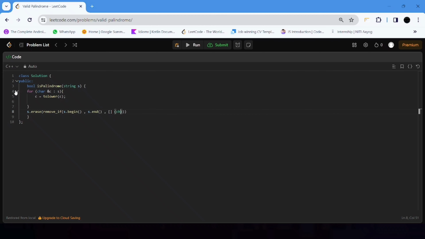And in our example 3, we have seen that our string was empty. We will be removing that also and we will be returning a true value for our palindrome, using the function isalnum, by which we will be checking whether our character contains an empty space or it contains a digit or some value.